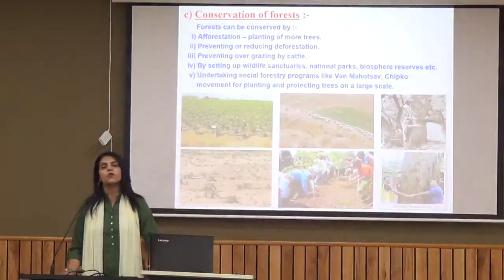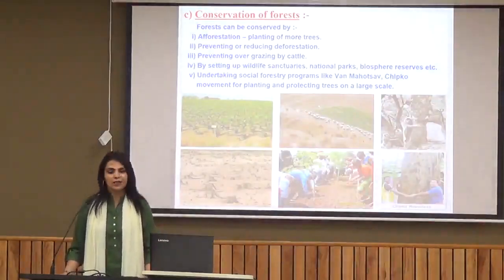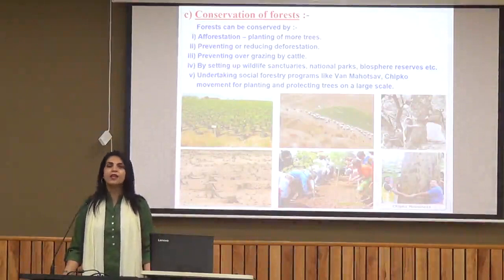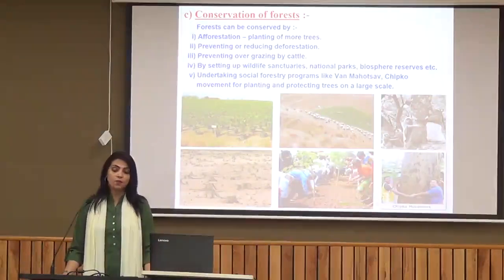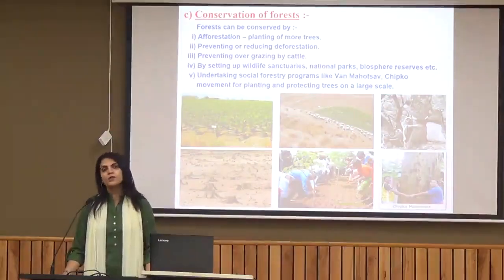Now, conservation of forest. What are the various plans, what are the various measures by which we can conserve the forest? So we have afforestation, that is planting of more trees, by preventing or reducing deforestation, by preventing overgrazing by the cattle, by setting up wildlife sanctuaries, national parks, biosphere reserves.